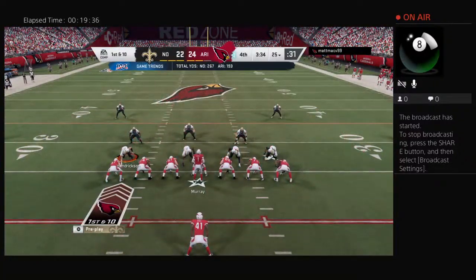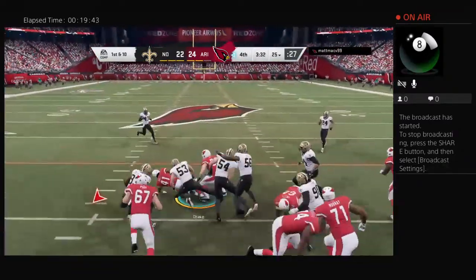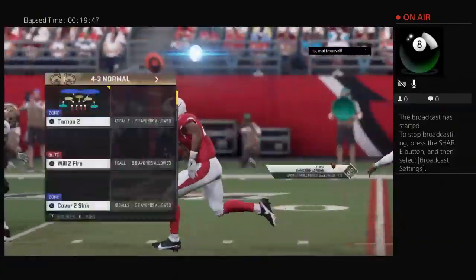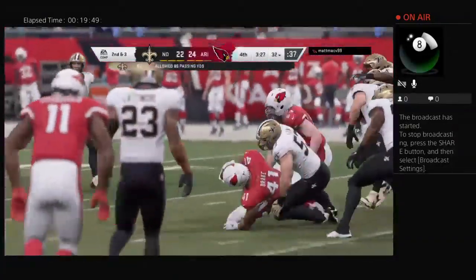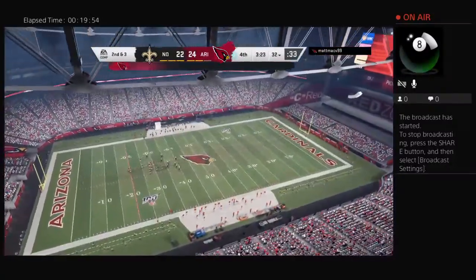Arizona's offense at the line, ready to get their drive started. A little less than 4 minutes remaining, and the margin for error is small with this slim lead. Operate within your 4-minute offense here, Charles? Definitely. Remember, the 4-minute offense doesn't always correspond to what's up on the clock. What they need to do is play a little bit of keep away right now.